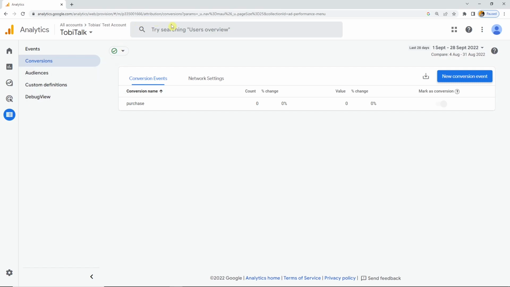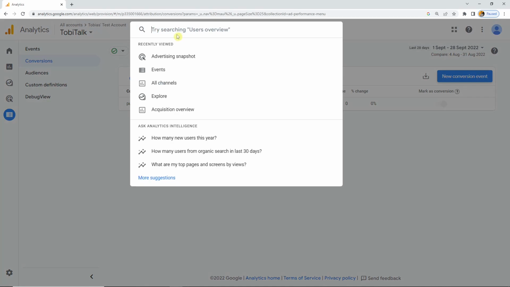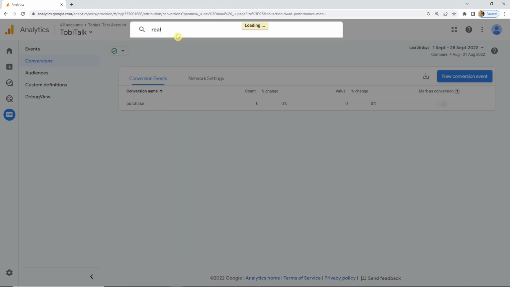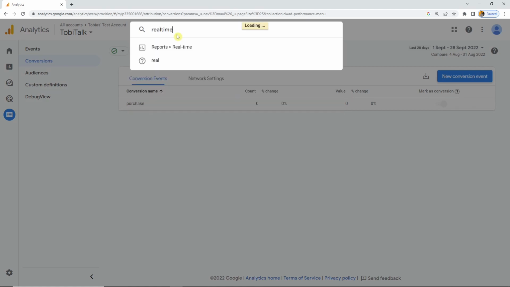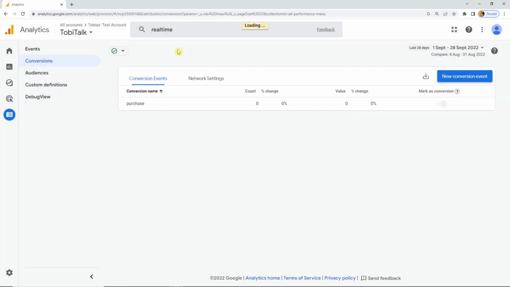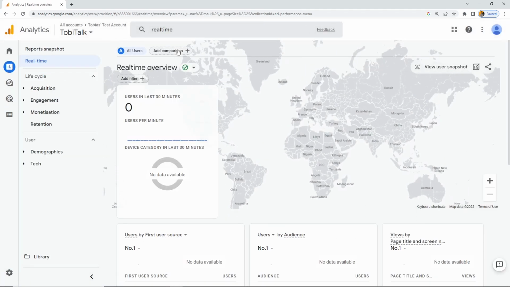You also see this search bar over here. So if you can't find, for example, the real-time report, you just type in real-time and then you get reports real-time, click on it, and then you get the whole dashboard.